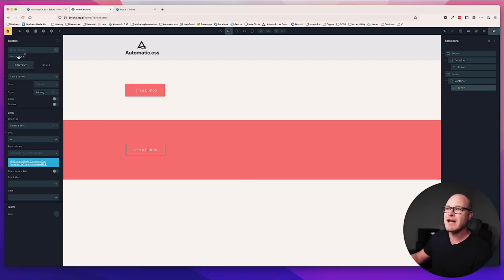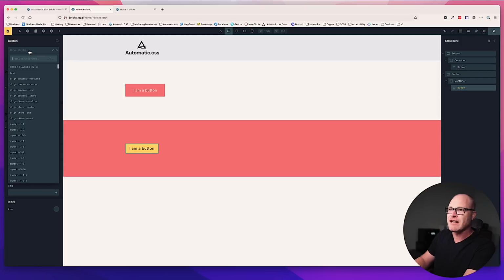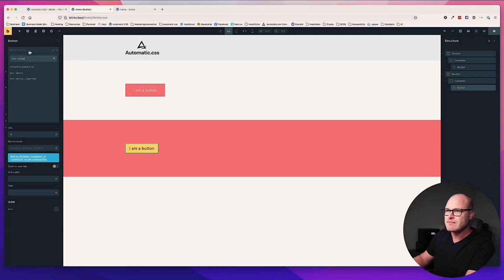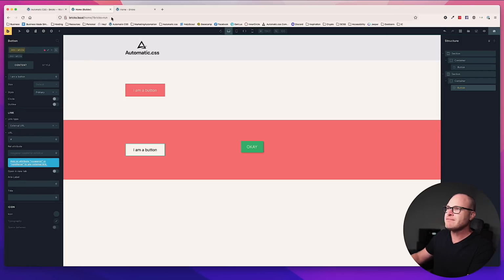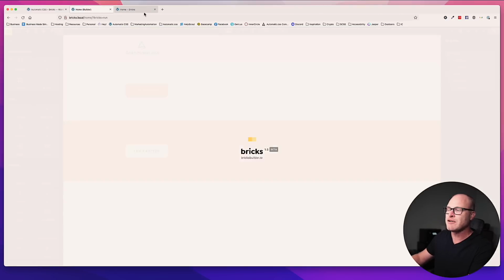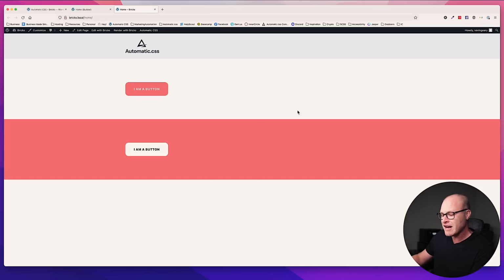And if I take this button, that's why I knew I wanted to change that button color. So let's do a button white. So I have a white button there, right? Now we're going to look at this on the front end. We'll refresh the builder real quick so our buttons look like they do on the front end. Okay, there we go. So now when I do my keyboard navigation and I'm checking my focus color, I can see the focus ring on this button.